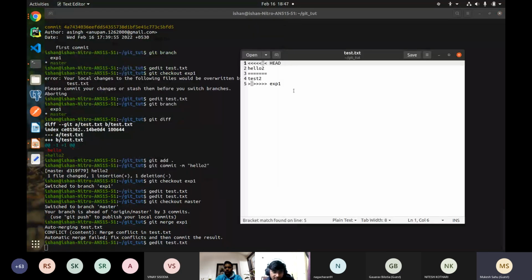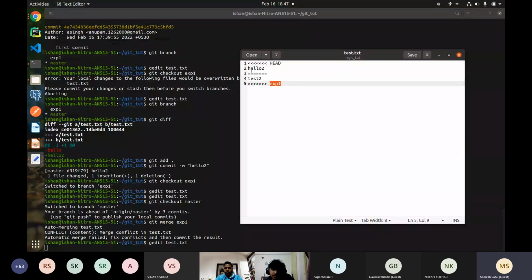Whenever there's a merge conflict, Git automatically puts these special arrows here to help us understand which change is coming from which branch. This hello2 is coming from HEAD, meaning the current branch that we are working on, which in our case is master. Test2 is coming from exp1, which means it is from the different branch.